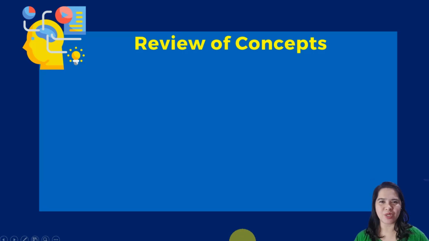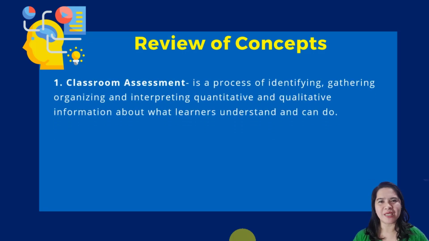First, we have some review of the concepts that we previously learned, which were discussed in DepEd Order Number 8, Series of 2015 Policy Guidelines. When we say classroom assessment, we are referring to a process of identifying, gathering, organizing, and interpreting quantitative and qualitative information about what learners understand and can do. This is the main reason why teachers need to conduct assessment. Otherwise, there will be difficulty in identifying whether learning took place.